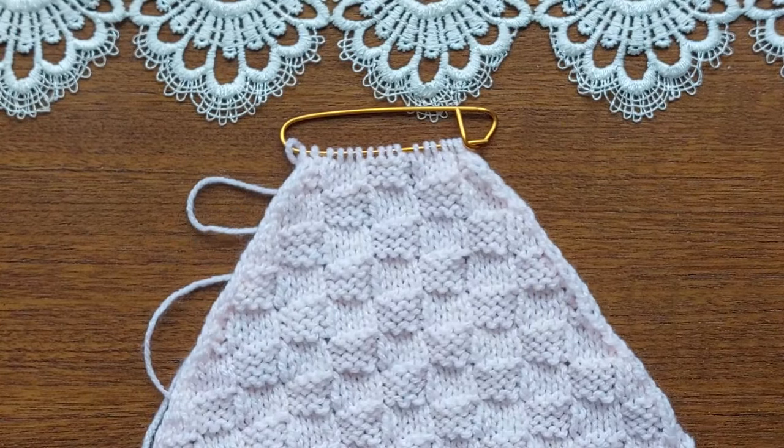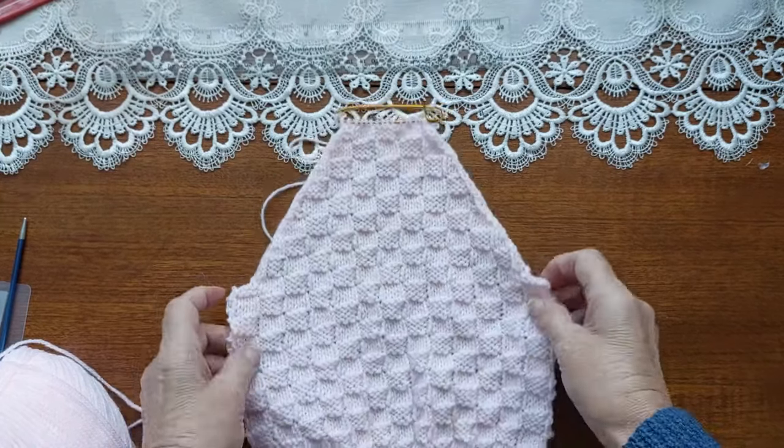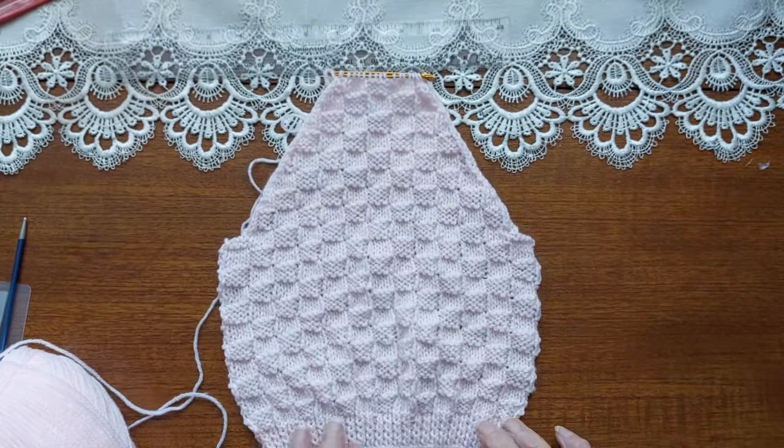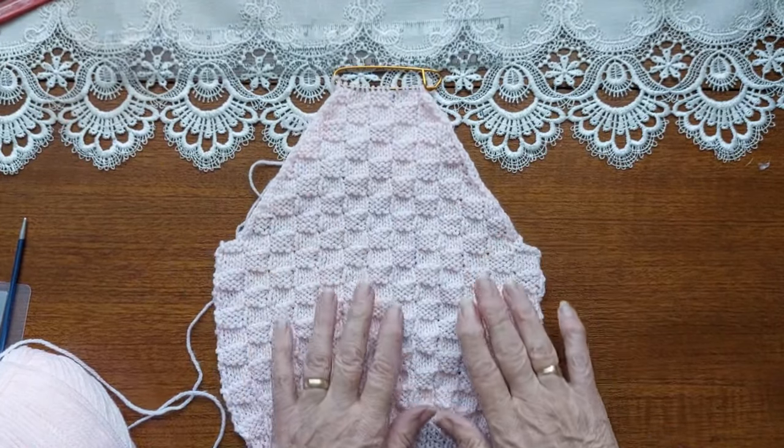So that's the stitches picked up, and that is all until the next part, which I will be doing the fronts.